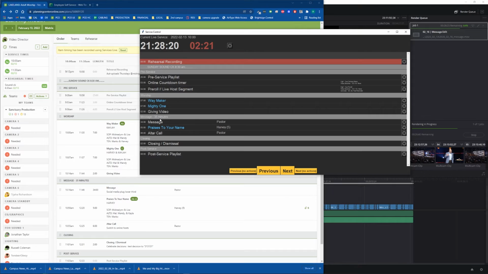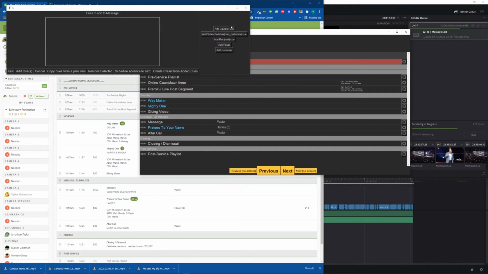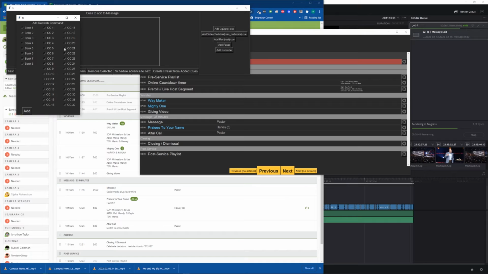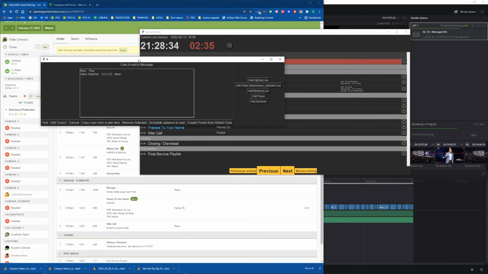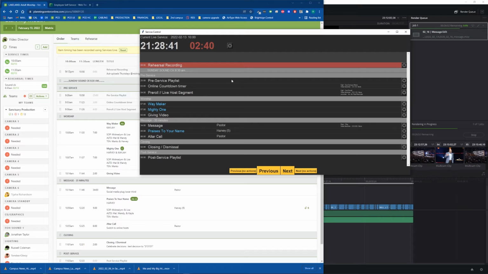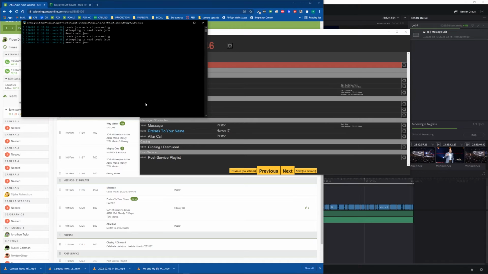there we have it. And let's say for message, we're gonna do Resi, and we're gonna play that, and we're gonna do another custom control. Let's do like 223 or whatever we have set, and add. And so you would just go out and build your service out. For example, I'll show you what this weekend looks like for me.